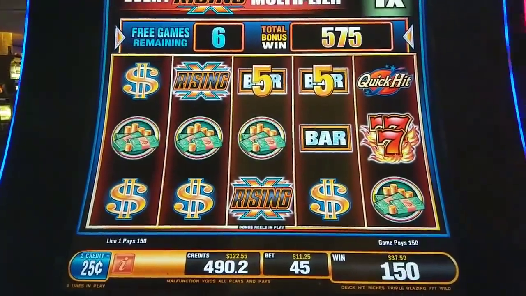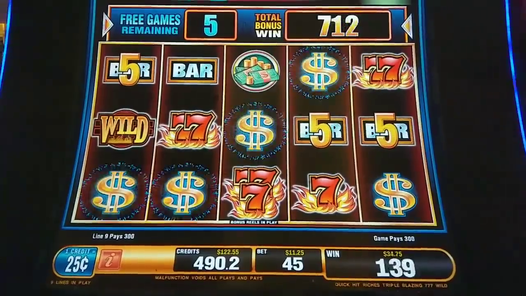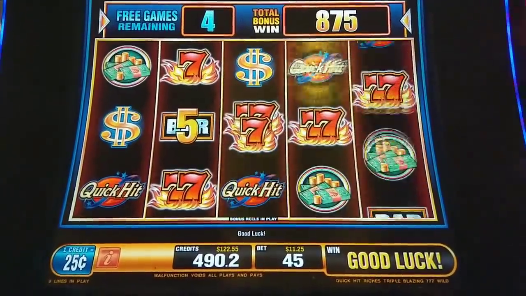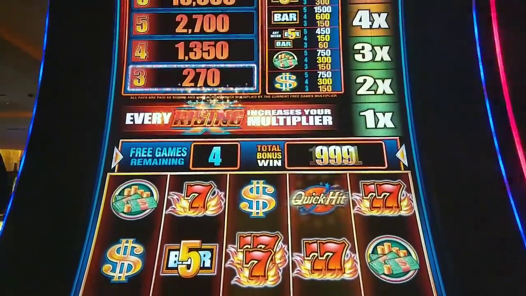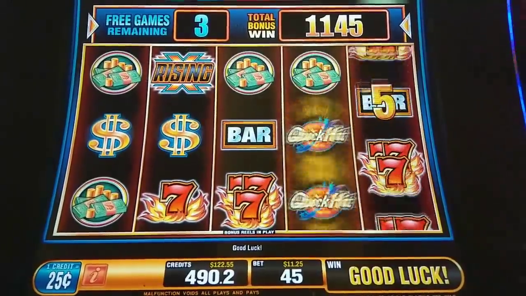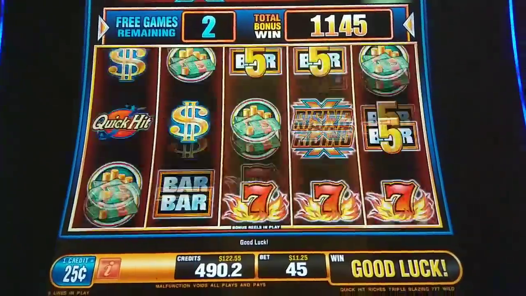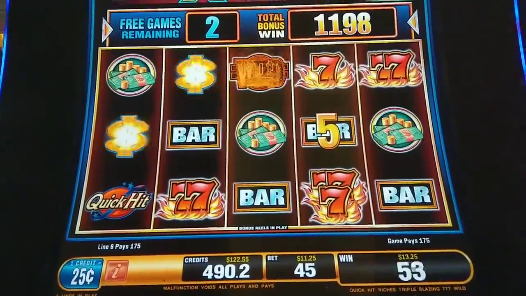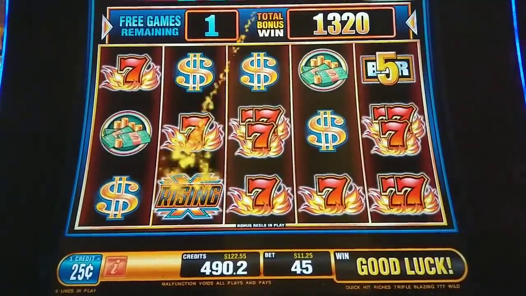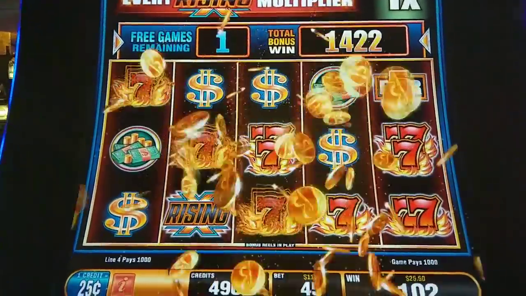And even 4 quick hits would be nice now. Quick hit! One short. Still 2-7. Wow, look at those numbers. Seven? Yes. Ooh, 250.